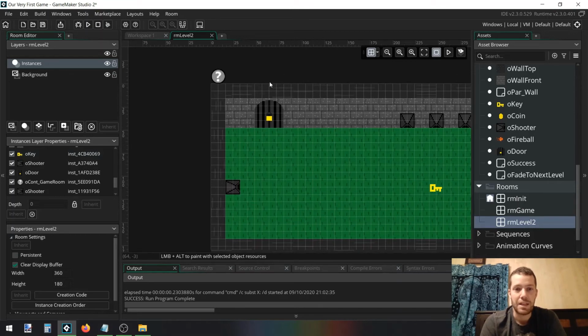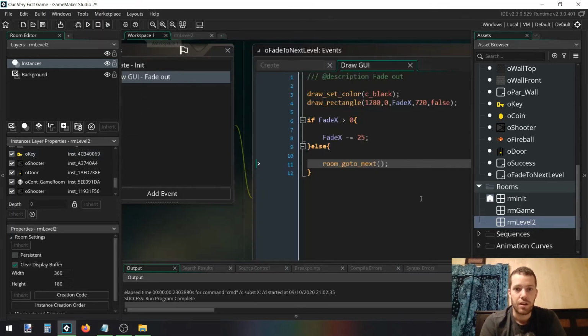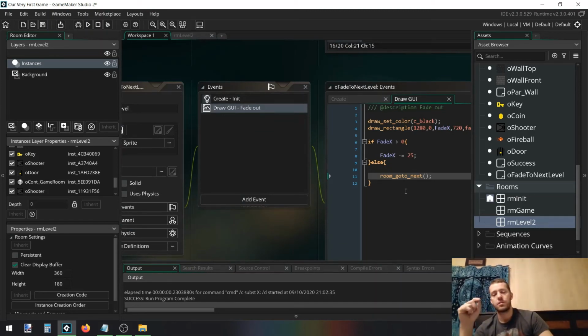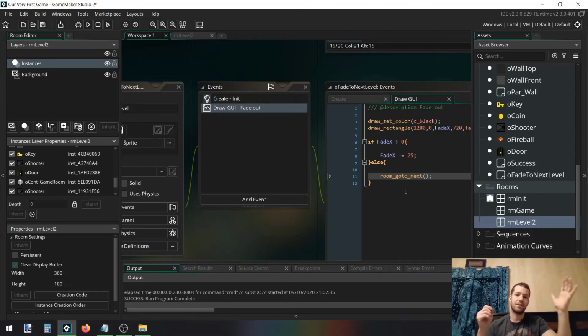So what's going to happen is, when we hit that door it's going to create our success object once it's opened the door, and it's going to say press enter to continue. When you press enter, you create the object O fade to next level, and what that does is it creates a rectangle that's aligned to begin with that expands, and once it's expanded, it kicks you into the next level.